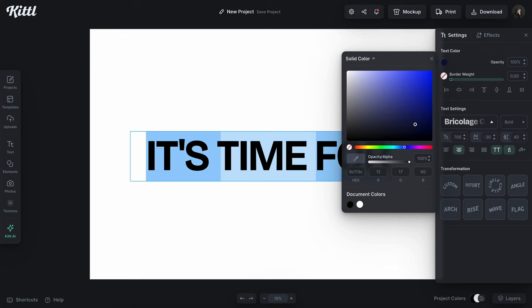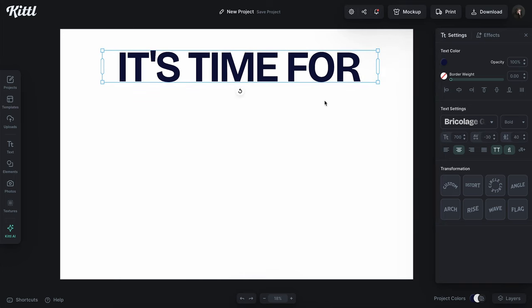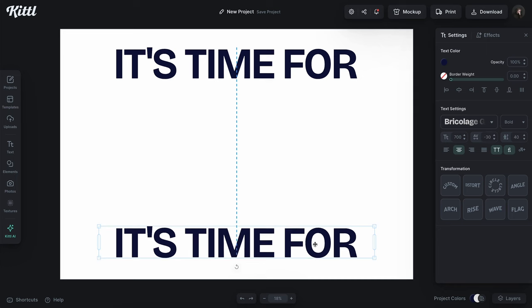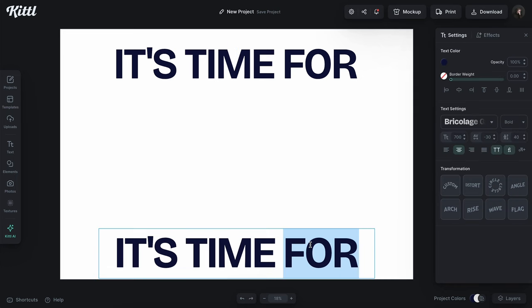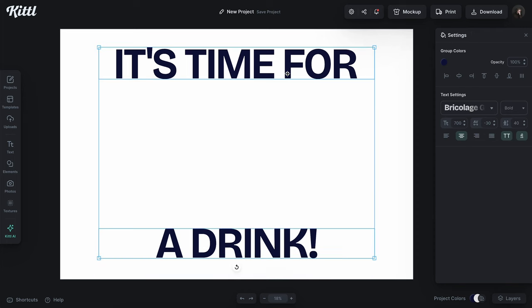I know I want to put this on a white or very slightly off-white tote bag, and I think that navy blue looks really, really good on that color. Then I'm going to hold Option and drag this down to duplicate this text box. Select this and type in "a drink." And then I can select both of these, group them and center them up, and then click Command G again to ungroup them.